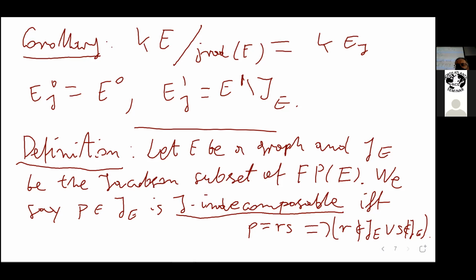And here I owe you two comments. The first comment is that this must be an alternative, it cannot be a conjunction. Because if both R and S were beyond the Jacobson subset, then their multiplication would be beyond the Jacobson subset and we'd get a contradiction. But remember, the complement of a Jacobson subset is a multiplicative set. And by the way, this is also why I'm so happy I came up with this semiring structure, because in fact we are using it.